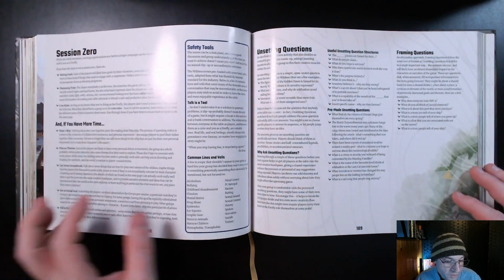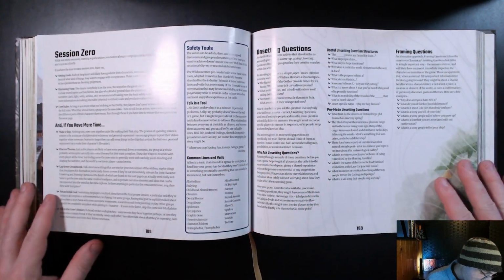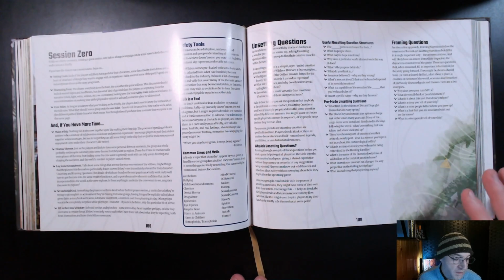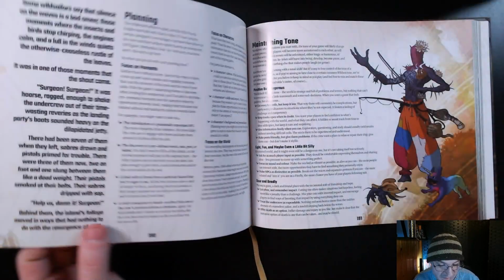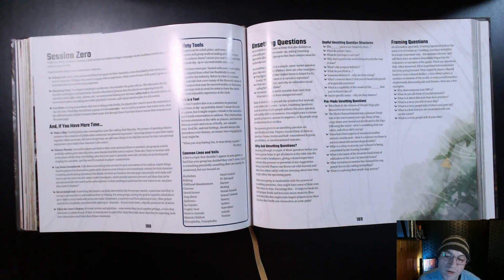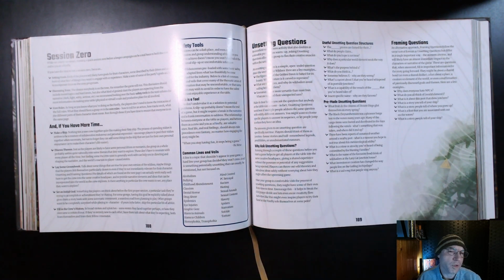So, okay, if you're running the game, if you've gotten this far at 188 pages of this, I believe, almost 400-page book, let's talk about how to make running this game a little bit better. And I would say, too, that you probably don't want a new GM running the Wildsea. Well, this is true of any system. A more experienced GM is going to be better, but I think it's going to be helpful if the GM has experience with not just D&D, but other games, whether it's Powered by the Apocalypse or Blades in the Dark or other non-D20 systems or more story-forward games.